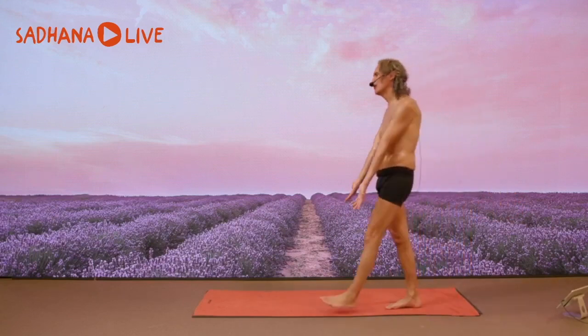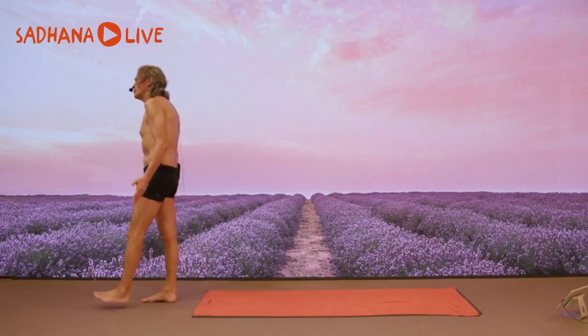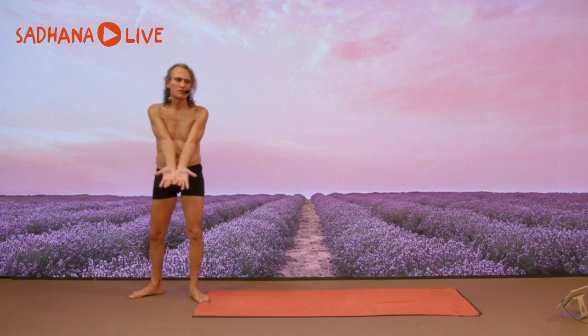Chin on the towel, put your palms facing down, Salabhasana. Palms facing down, bring your arms underneath your body. Try to touch little baby fingers to each other side by side. Elbows are invisible underneath your stomach.